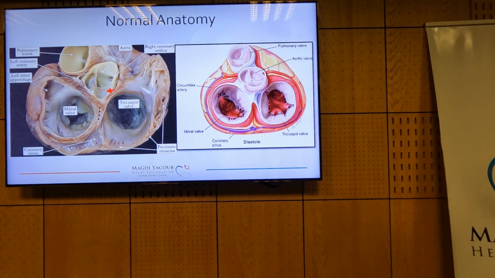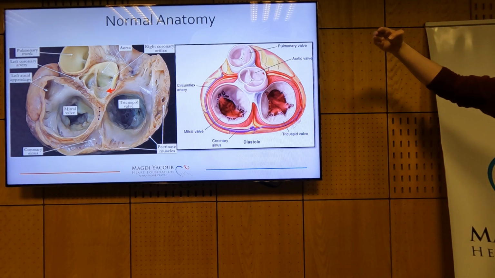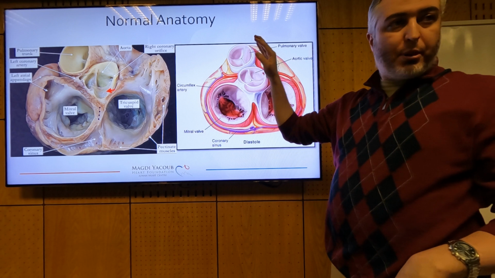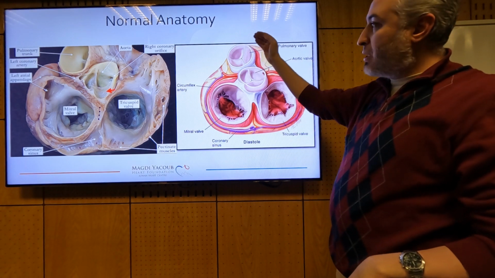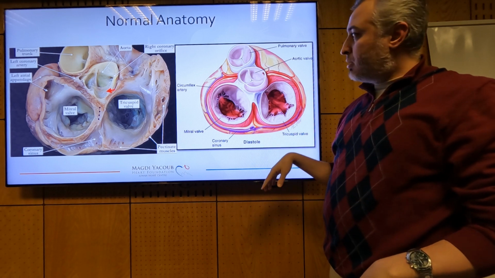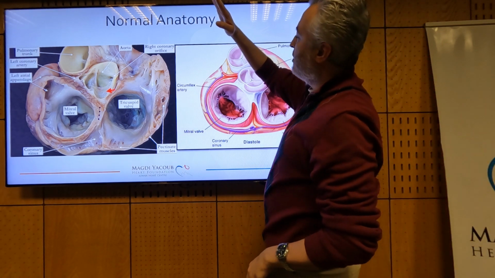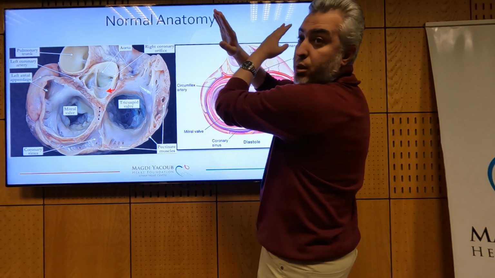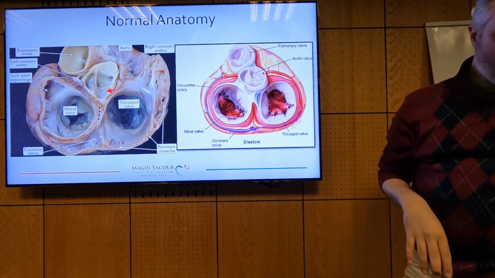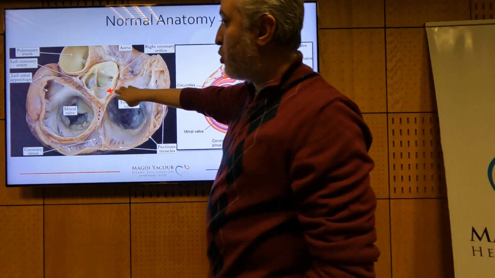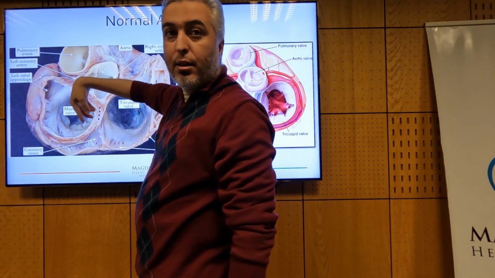Also, you can see normally the pulmonary valve is anterior to the aortic valve, but also slightly to the left. So normally the pulmonary valve is anterior and to the left of the aortic valve, but they're also not in that same plane. So the pulmonary valve is going like that, while the aortic valve is heading like this. So they're at different planes. So normally if you get short axis in one route, you get it as the long axis in the other route.